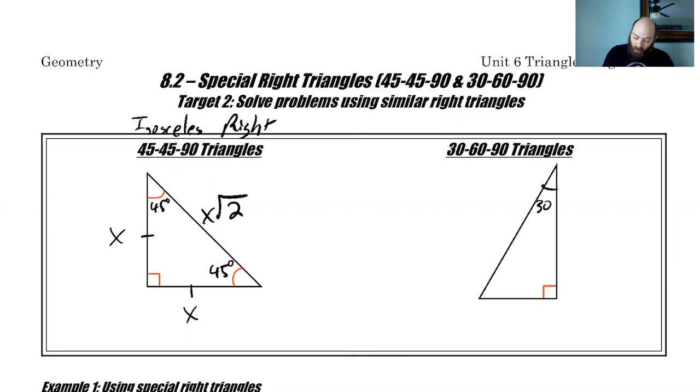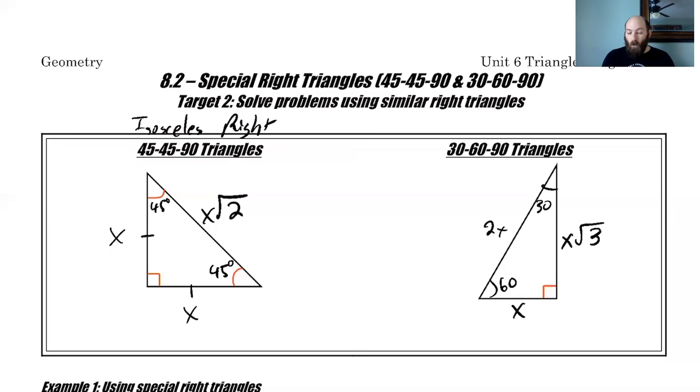So we got 30, 60, okay, and then the 90. So they have a different pattern, but they still follow the same thing. So across from the 30. Here's one thing to remember with triangles. The smaller the angle, the smaller the side that's across. So that's my smallest side there. We're going to call that x. When I compare the hypotenuse, in this scenario, it's actually double the size. So in this kind of a right triangle, the smallest side is x, the hypotenuse is double that. The third side, that last leg there, across the 60 degrees, is going to be in a middle spot. It is x times the square root of 3.